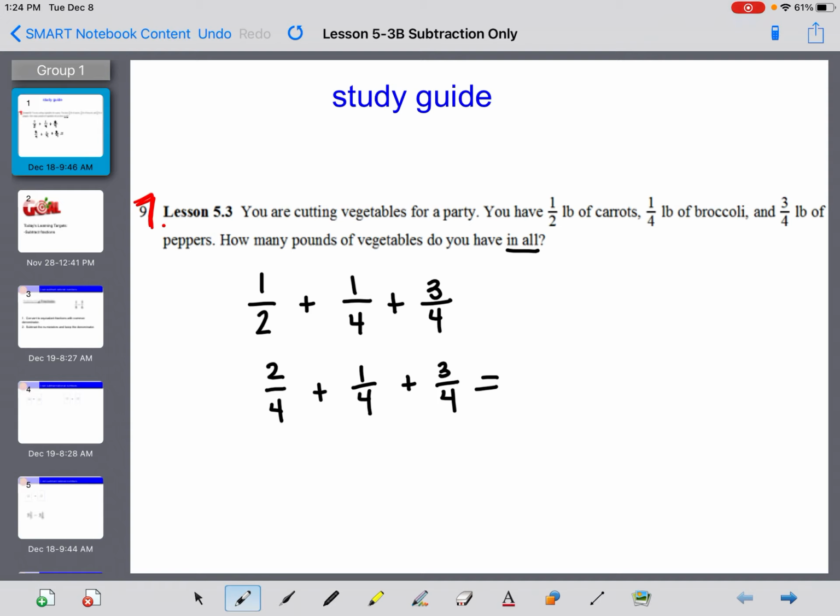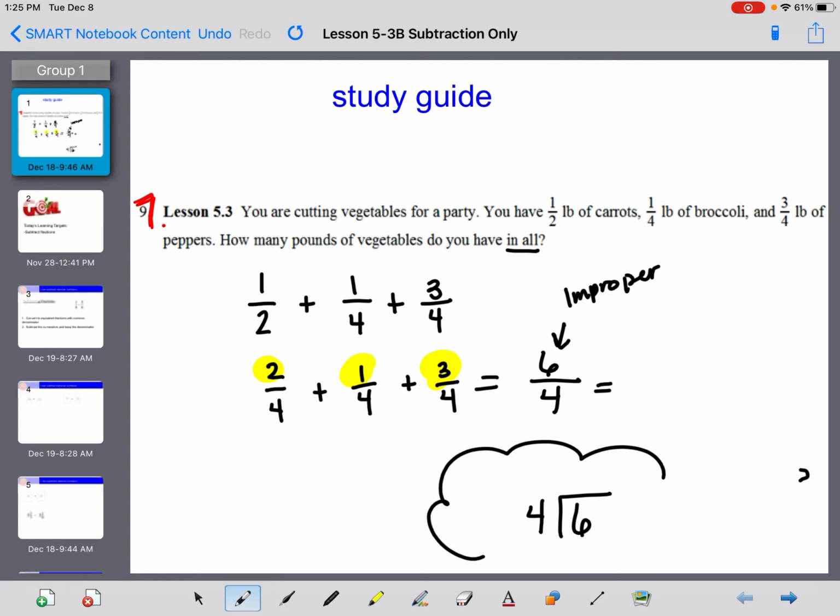I only have to convert one of the fractions, 1/2, to an equivalent fraction with a denominator of 4 by multiplying by 2/2. Now I'm going to add all of my numerators, and I get 6, and I keep the denominator of 4. Then I need to convert this because I have an improper fraction. So really, I am doing 6 divided by 4. Now, some of you do this in your head, so I'm going to draw my little think bubble because that's what's happening in your head.